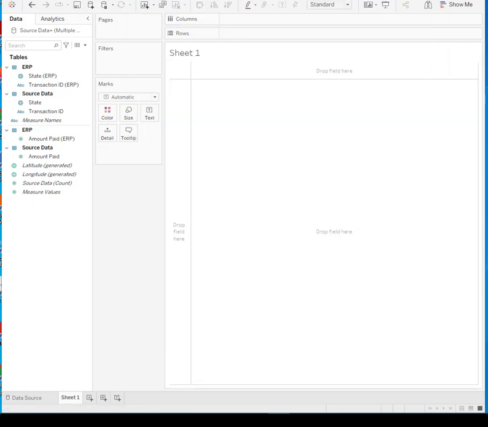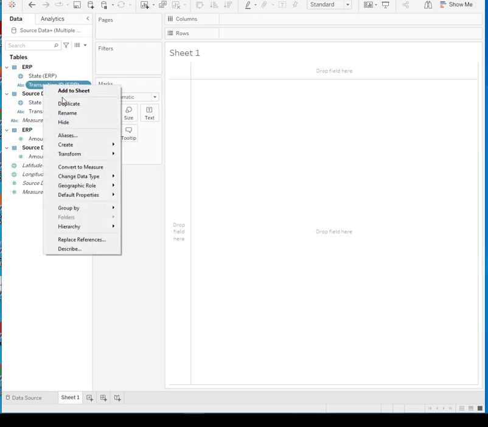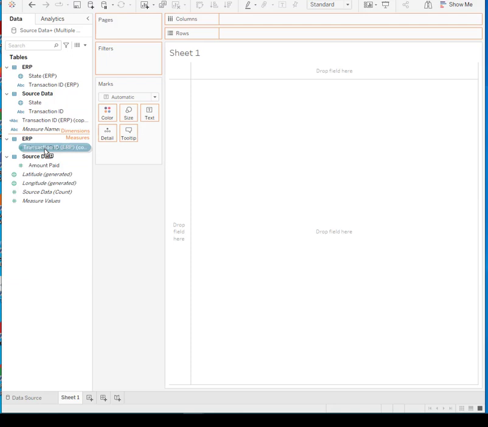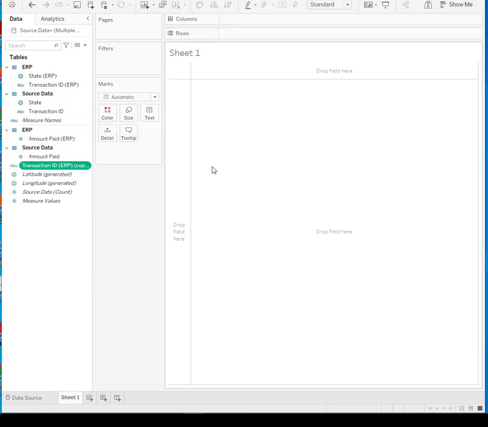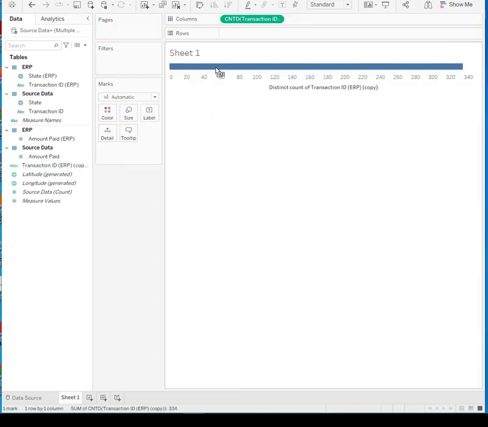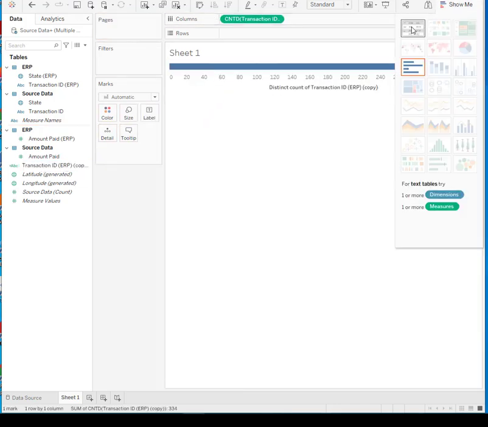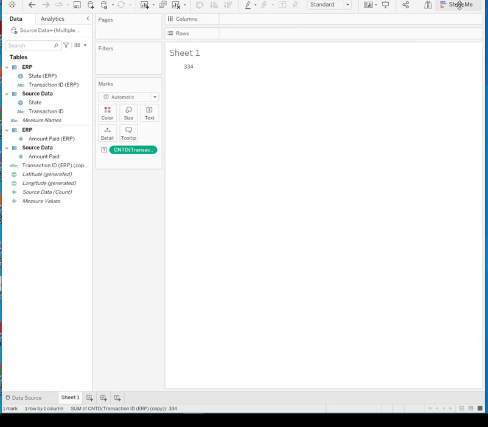All right, let's have a look. We're going to make a duplicate of this and drag it down to measures. And so let's get the count. Okay, so there are 334 transactions in there.